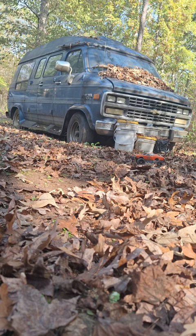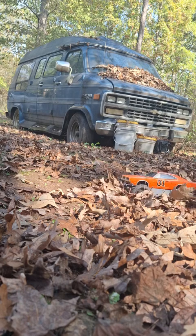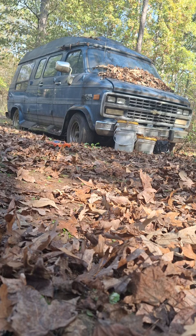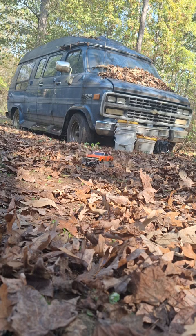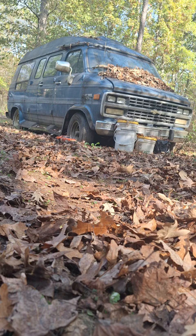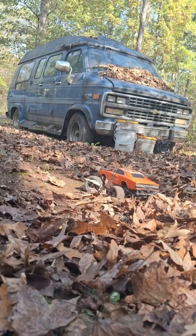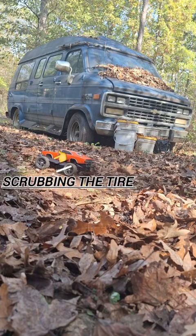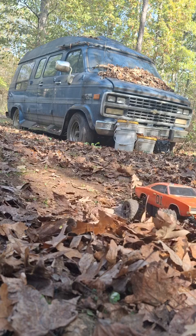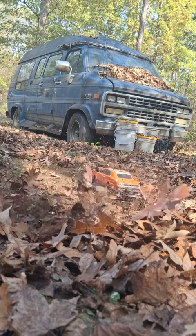All right, let's see how this looks running around. Yeah, those front spike wheels eat into the ground. Makes it easier. That's the little side plate that I got on it, scrubbing up against the tire. Yeah, I see it. That's going to make my drift different on one side. I'm going to have to cut that. Every time I turn it right, it comes out.